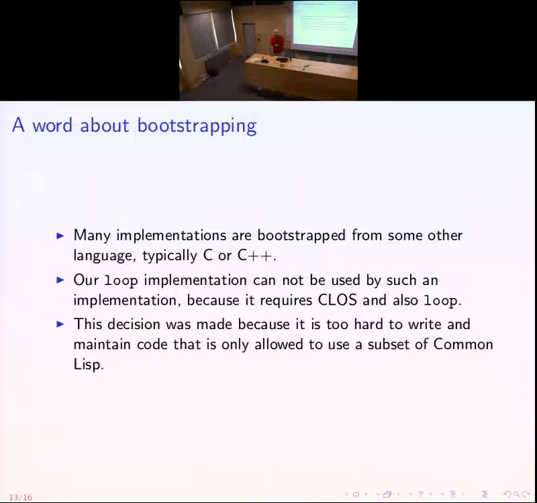I tried it, to actually try to implement these modules using something less than the full Common Lisp language. So this loop macro, the implementation of this loop macro, uses full CLOS. And CLOS presumably uses loop. And besides, this one uses loop as well. So that does look like a circular dependency, but it isn't, because you can bootstrap this on a host Common Lisp system and generate your own Common Lisp system.